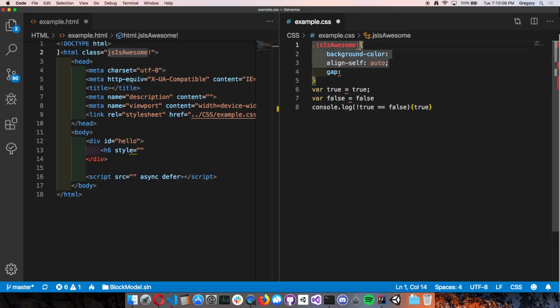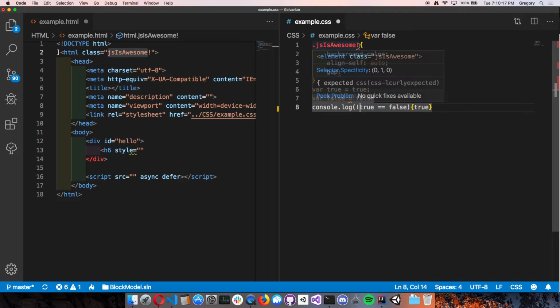So that's why this is throwing an error, because it's using this JavaScript operator, the not operator, and it's saying, what are you trying to tell me? It's saying, I expected this to start a curly brace. You see that? The IDE even says implicitly, I expected this to be a curly brace, but you're passing me some sort of operator that I don't understand.